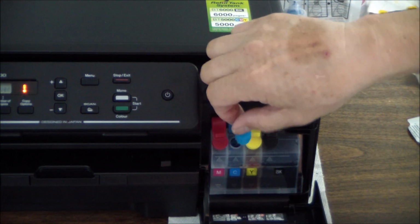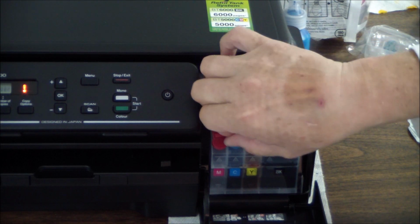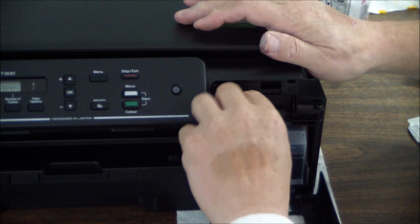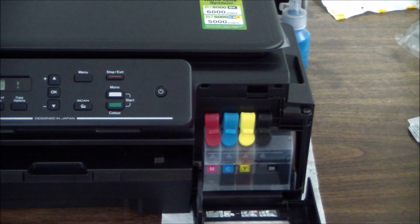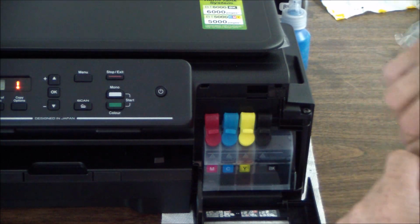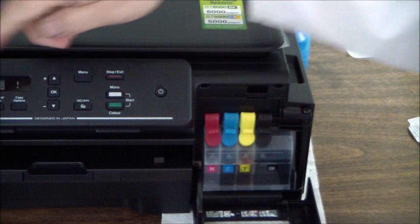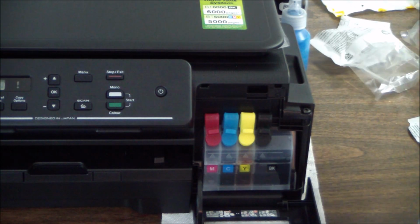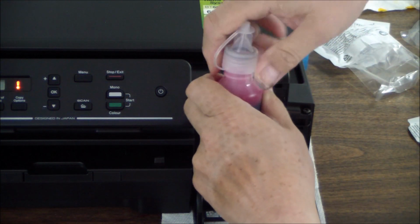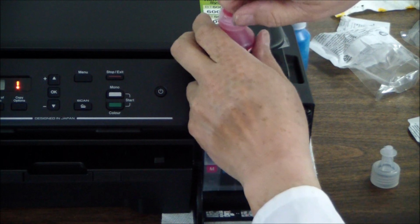Okay. Last bottle, and then we have to figure out what it's saying. Fill the ink, then close the cover. Maybe that display comes in handy and tells you what to do. Maybe it'll walk us through the rest of this instead of having to look at the instructions.